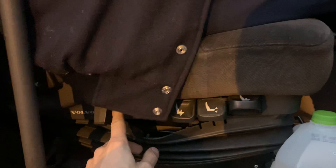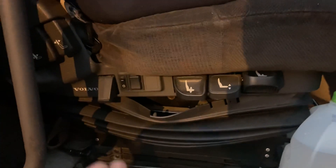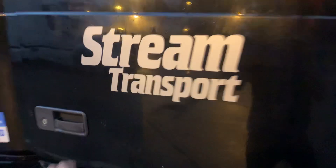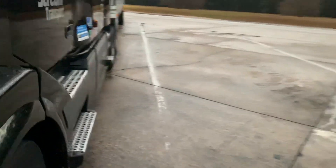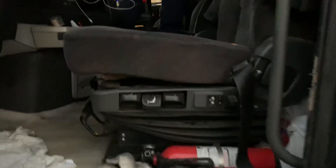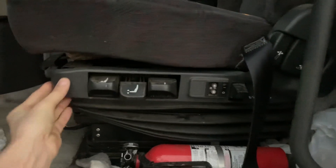Look at the seat. That's the heated seat. That's the lumbar support. My seat is not working — it has no air going to it. Yours does. The door doesn't close right. Got to make sure to close it right, otherwise she'll fall out. These are some of the issues that start to appear for a truck with a million miles on it. Look at the seat — buttons are missing. Buttons are missing. Who did this, Gary? Was it you?